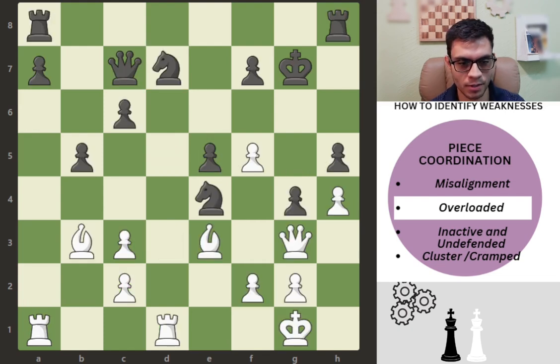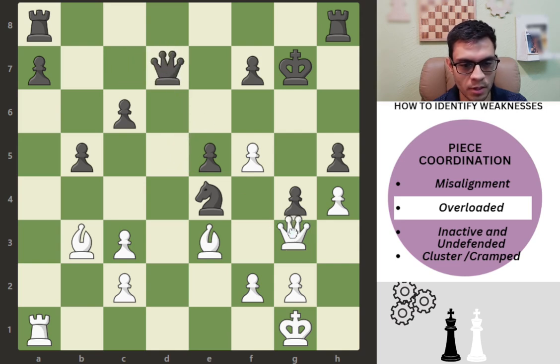In this case, here's the queen that is overloaded. You can pause the video now, and I will show the example. So the queen is protecting this bishop. Sorry, the queen is protecting this knight and this pawn at the same time. So once you take this knight and the queen takes back on d7, you can give a check here, and now you're also going to win this knight. And so yeah, it can also happen with the queen.